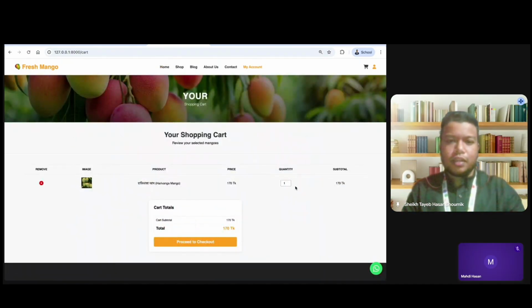But in the back end, we are handling it as a session-based cart. This means even if you refresh the page, your mangoes are still saved in the cart session.